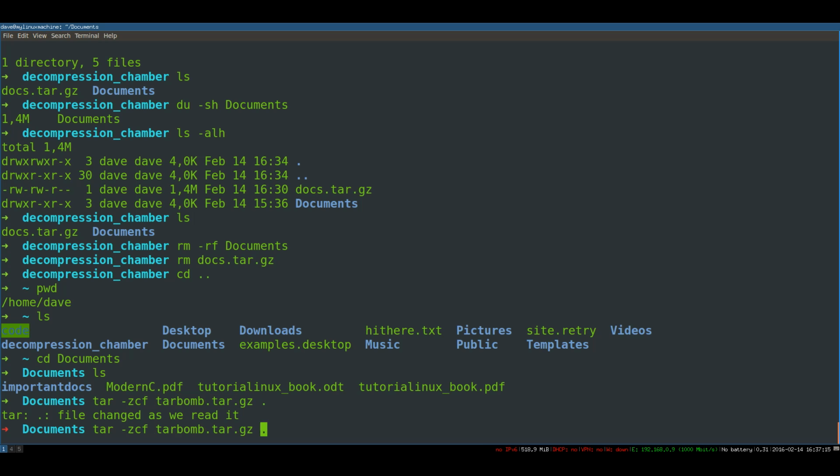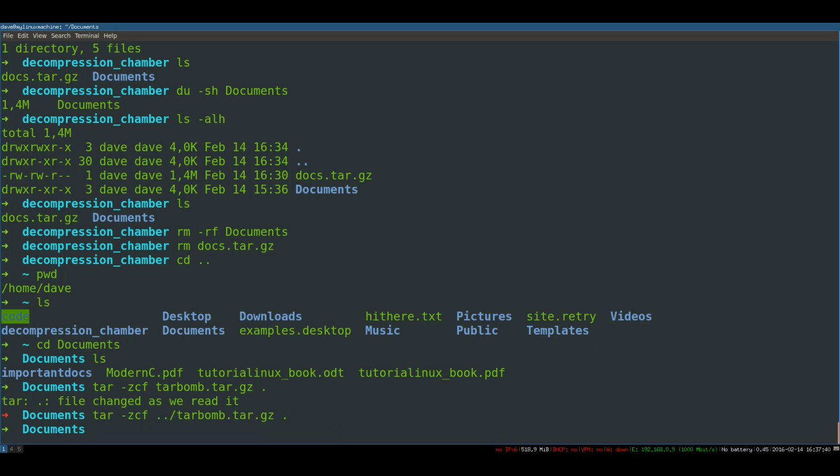So what we actually need is the thing that I originally typed, which is, this is the shortcut for the directory above this one. So this goes back to our home directory. So essentially this is saying, in the directory above this, create a tarbomb.tar.gz file using this directory as the base, which we're going to run this tar zcf on. So if I do that, I'm creating a tarbomb.